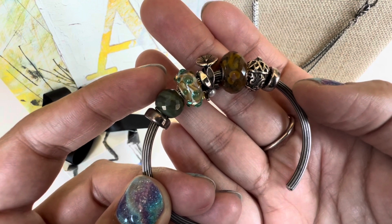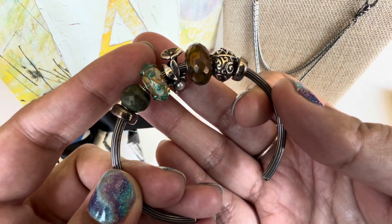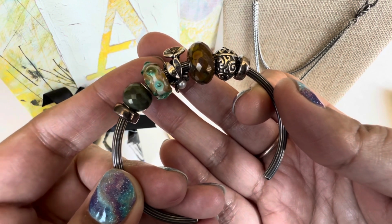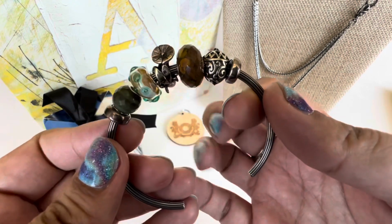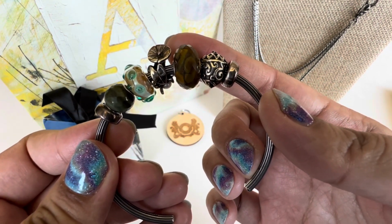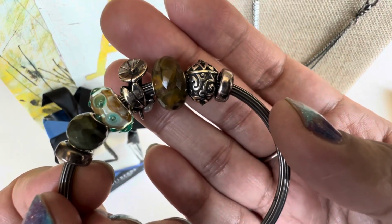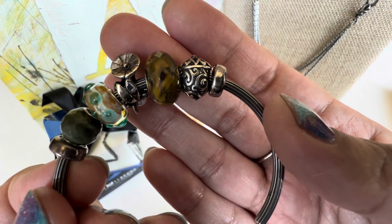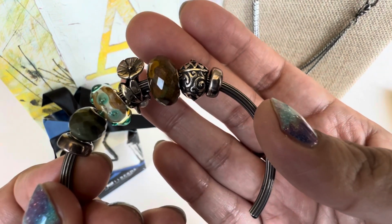So this is the green calcite. This is another new addition to my collection. This is called the sunrise bead. And then we have the bindweed of September. This one is retired. This is just called calcite rock, and it has so much beautiful variation in it. There's browns and greens and yellows, and it's just beautiful, very earthy.